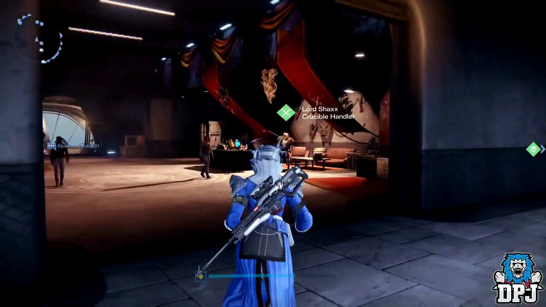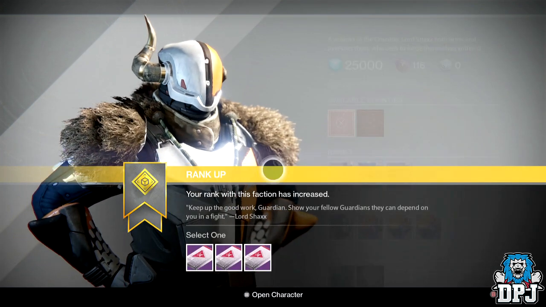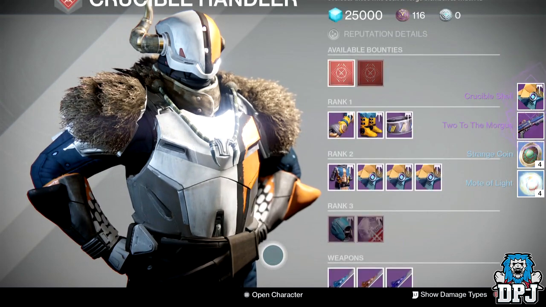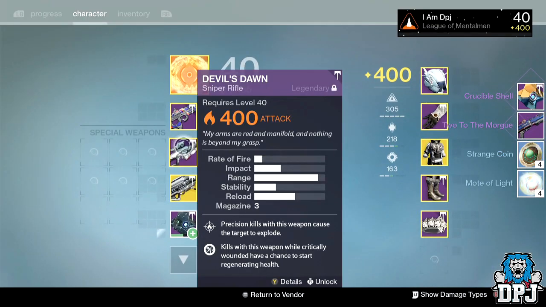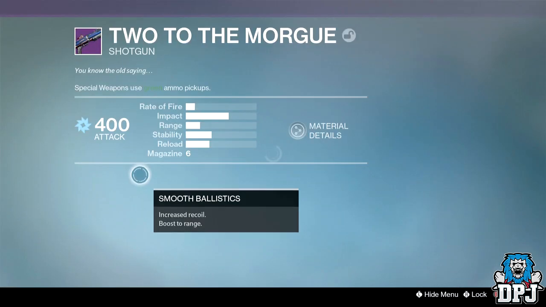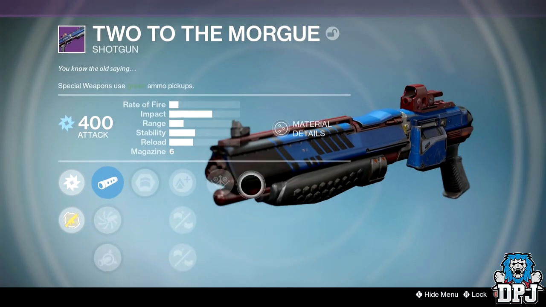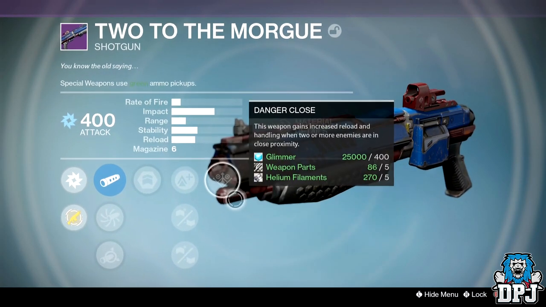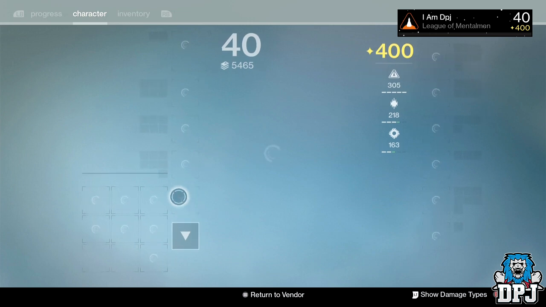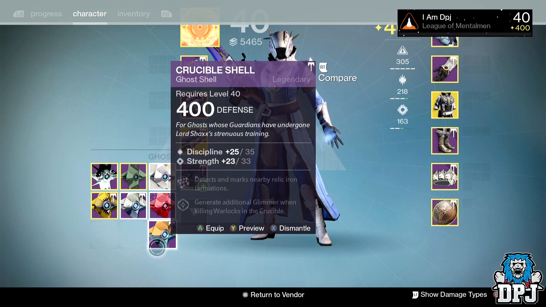Okay, so now we have my Warlock's PvP rank 49. Almost at that big 50. 49, what are you going to give me for this? Oh my life. Oh my life, game. Please just stop with the two to the morgue. I mean, like. It's got a rifle, that's it. That's it. I just hate it. What have we got on this? Oh, that's not bad, but discipline, strength. Get out of here. Get out of here.